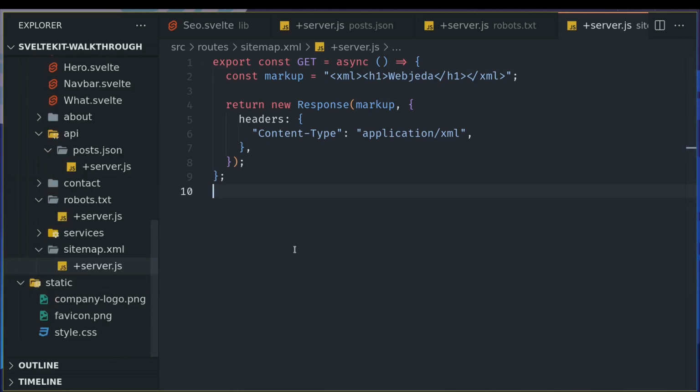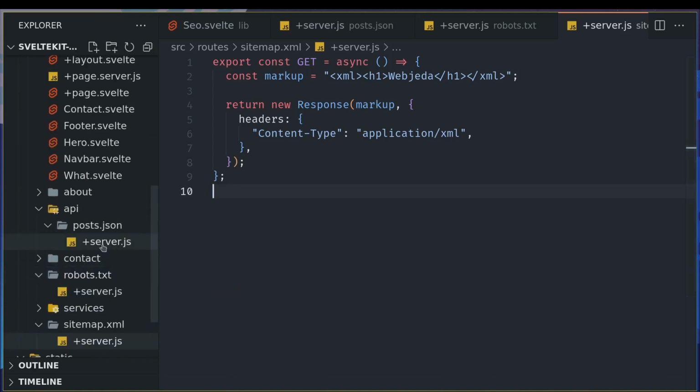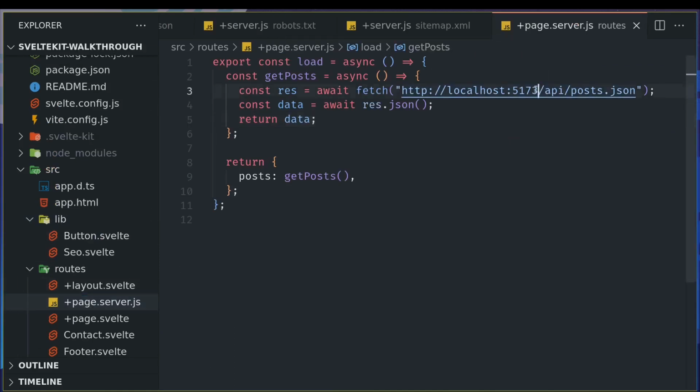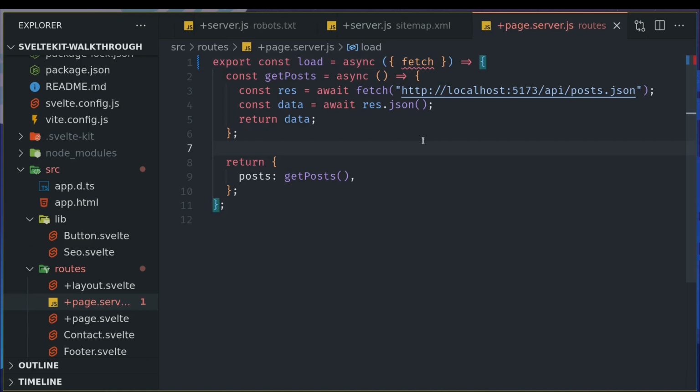So in the previous one, we looked at how server.js can be used to send any kind of response we want. There was one issue though. A user pointed out that if I want to use the relative URL instead of the complete URL, I can use the fetch provided from SvelteKit. So I was thinking why maybe that isn't necessary, but this fetch actually enhances the native fetch. So that way I can use relative URL.